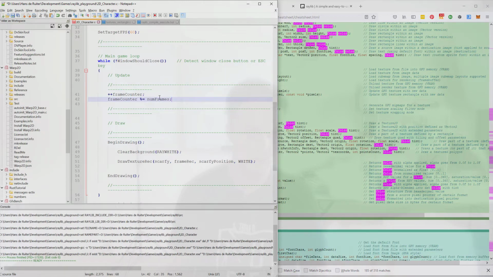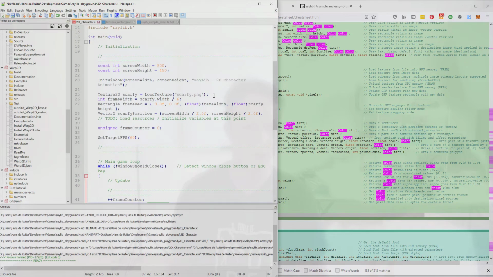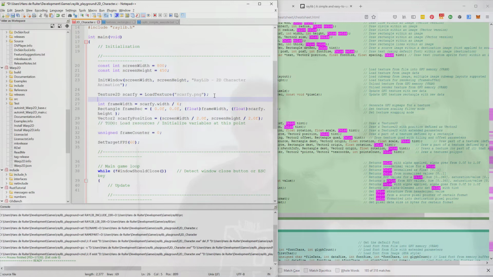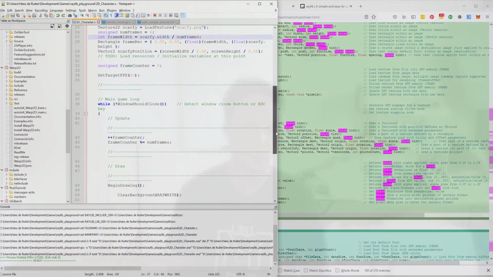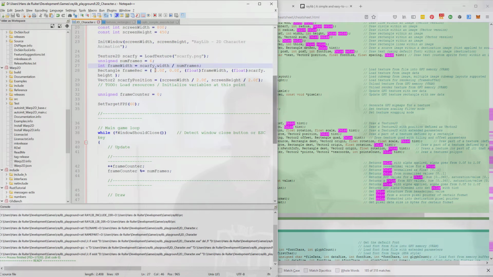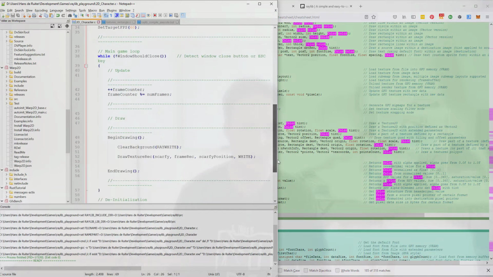I'll just create a num frames variable, because otherwise we keep entering 6 all over the place, and that's not good. And then we'll get rid of the 6. For code readability, we prefer to use names where possible, and we don't want to have the same thing all over the place, so that if there's a variable, we want it in one place so that we only need to change it in one place. Whereas if we had the 6 everywhere, if we change the number of frames, we'd have to change it everywhere.